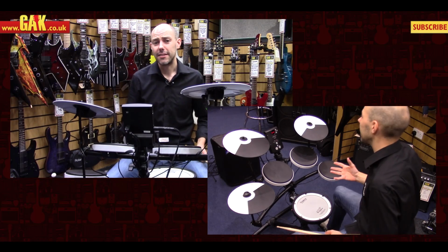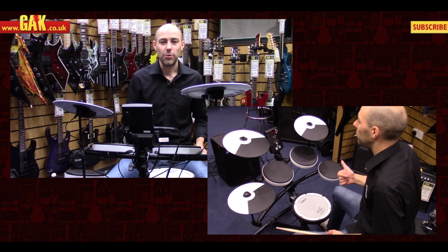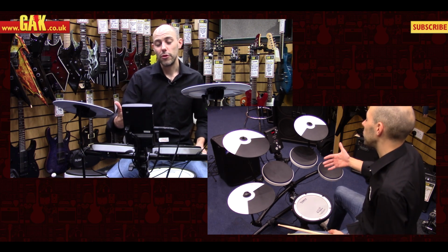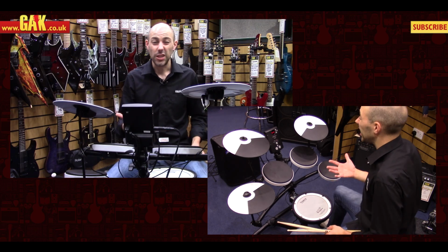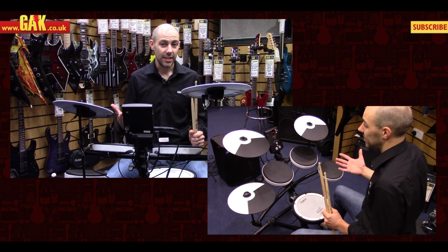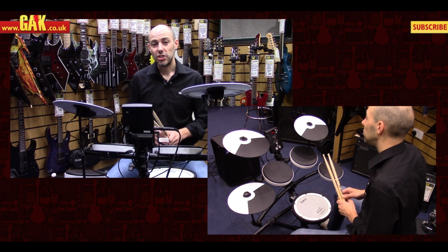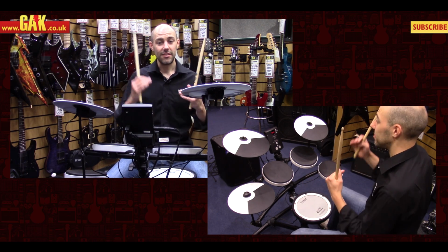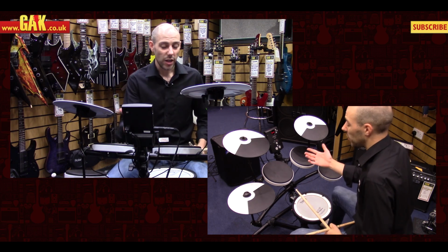So we've got loads of different exercises in here which are really going to help you improve your timing and give you a bit of a measure to see whether you're improving or not. So we've got everything from checking your time to the metronome coming in and out as you play to see whether you're still in time or not. Even something which can check the balance of your stroke to see if your left and your right hands are kind of balanced for how you play them. So I'll just show you a couple of those.